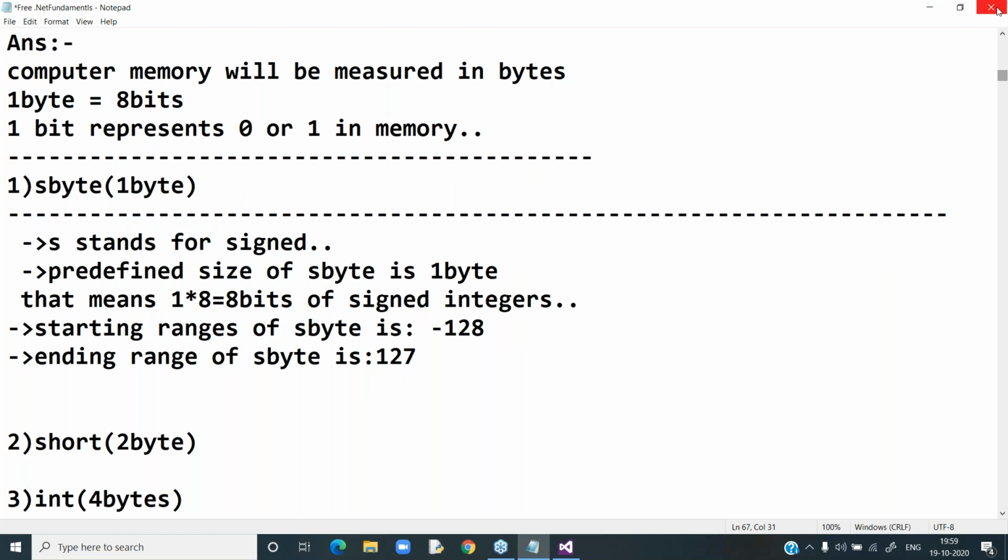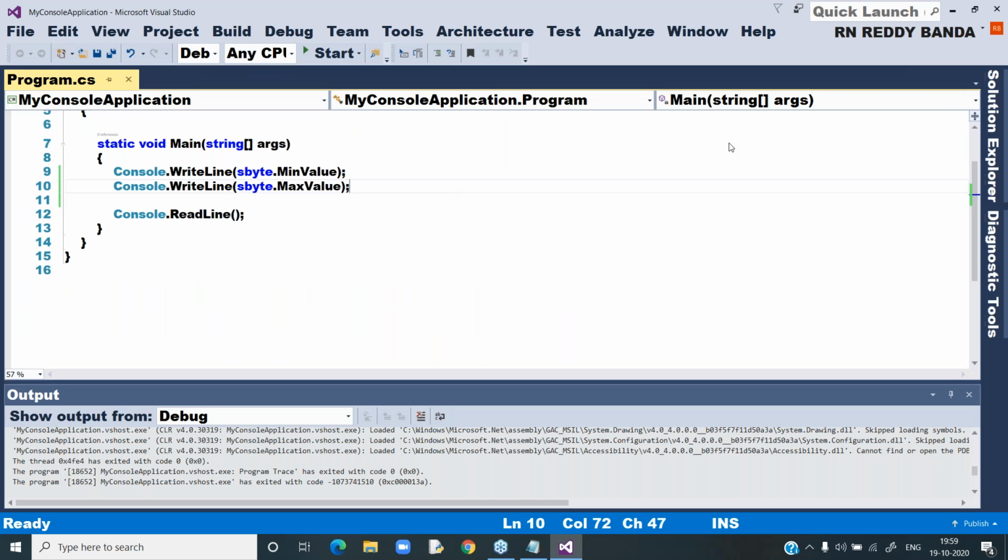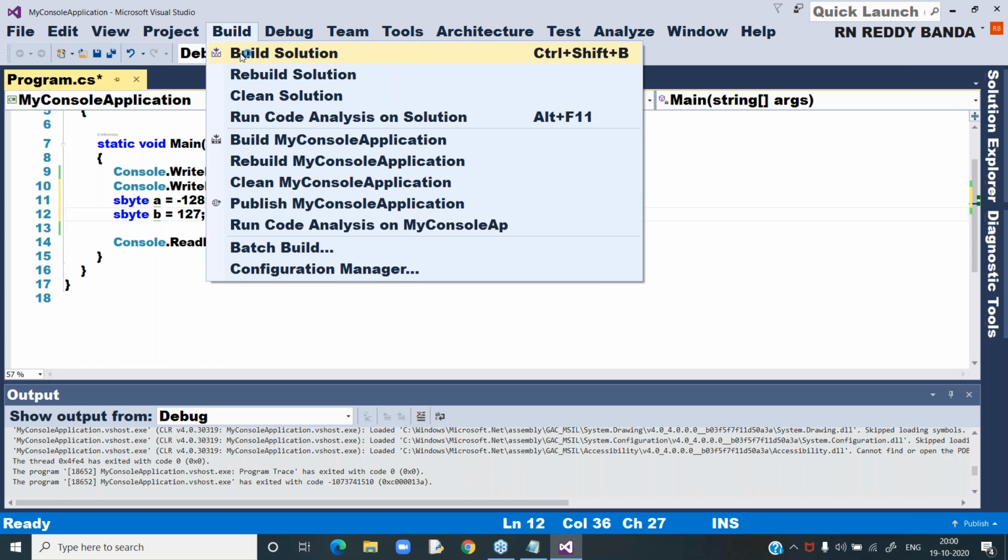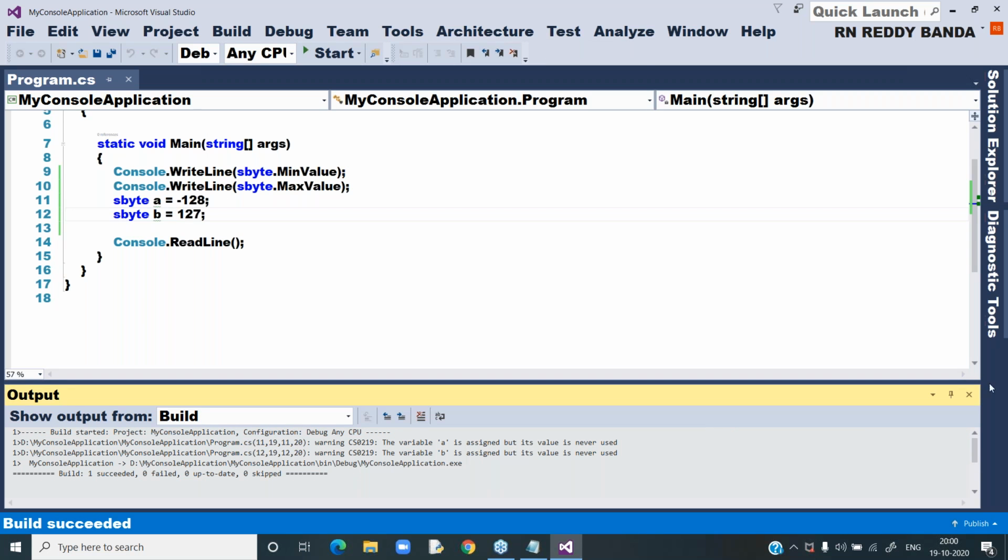What is the meaning of the starting range and ending range? An sbyte variable can accommodate values from minus 128 up to 127. Up to 127 you can have.